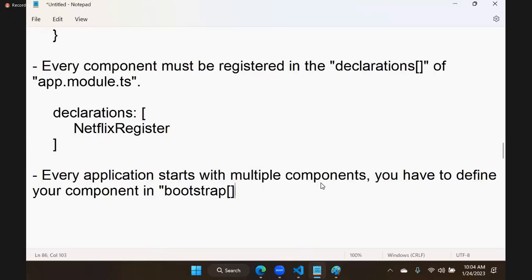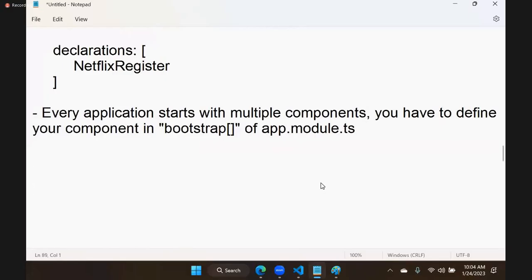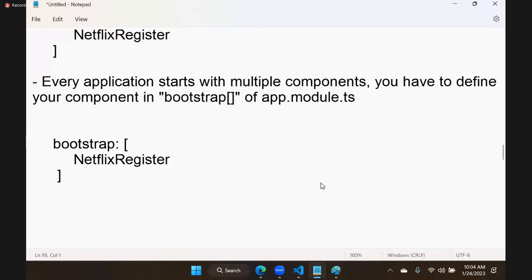Understood? In Bootstrap of which file? app.module.ts. So you have to define that. That means now in Bootstrap, you have to mention your component. Your component is what? Netflix register. This is the component you need to define. Netflix register is the component you need to configure.